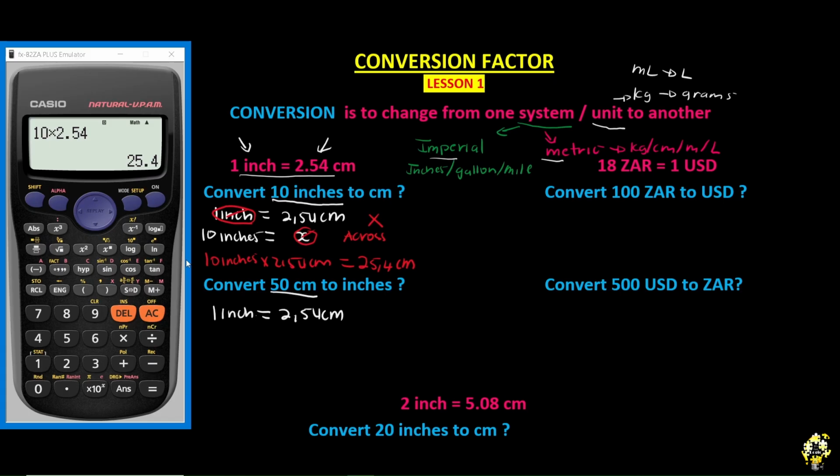So I am going to say that 50 centimeters, and then I put the equal sign again. I do not have the inches. Why? It is what I am looking for already. Therefore, I have to put an X or a question mark. Now, remember what I said? You have to cancel what? You have to cancel an X. You won't be needing that. You also have to cancel a 1. You also won't be needing that.